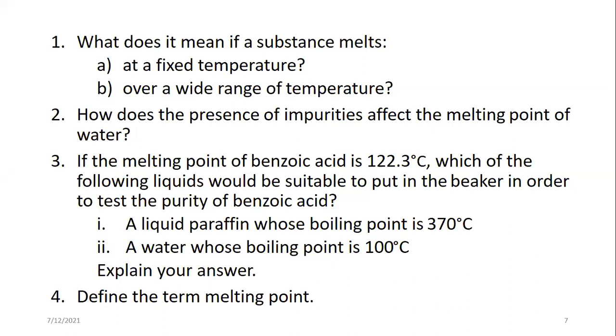Okay, I'll clear that quickly. A wide range means that when we say a pure substance melts at a fixed temperature, you'll find it will start melting at 0 degrees Celsius. And even as you give heat to the substance, the temperature stays reading 0 until it has all melted. But when it is impure, you'll notice maybe that at -5, it has started melting. As it melts, the temperature is continuing to increase, -4, -3, -2. So it's melting between -5 and 0. That is a wide range. It doesn't mean that wide is above. I hope that clarifies it.